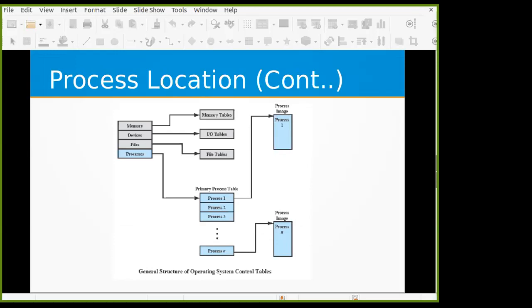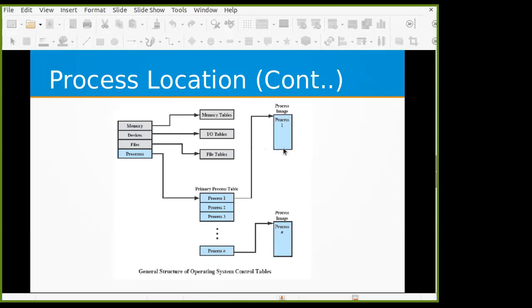What happens in a paging system? The whole memory is divided into small chunks. They are called pages. So this is a chunk of memory. The process is nothing but the process image, and the process image is nothing but memory. It occupies some main memory, but that is not necessarily always continuous, right? It can be scattered in different pages.